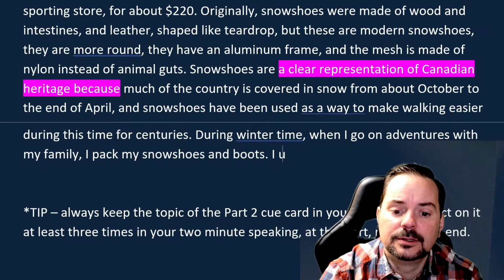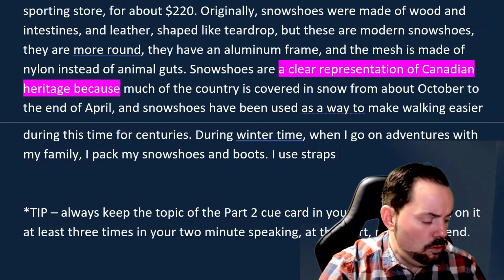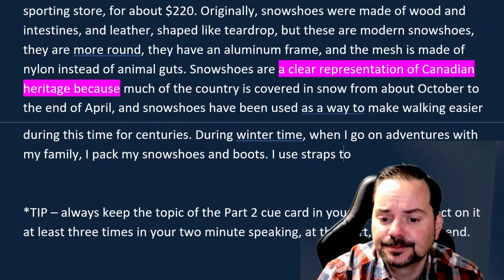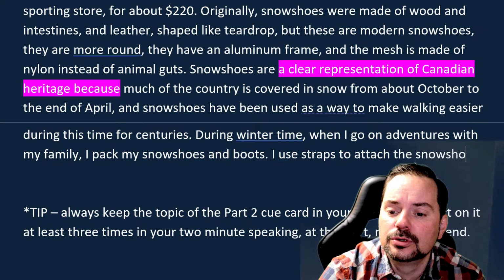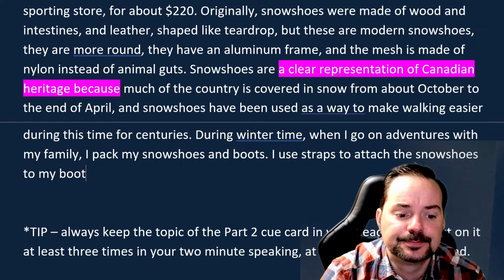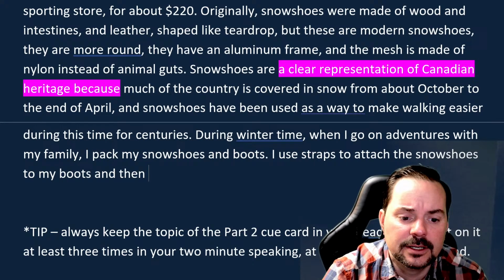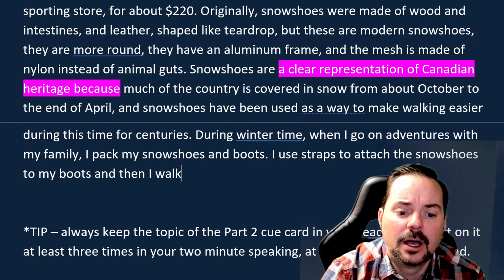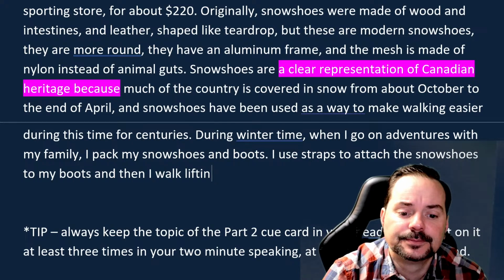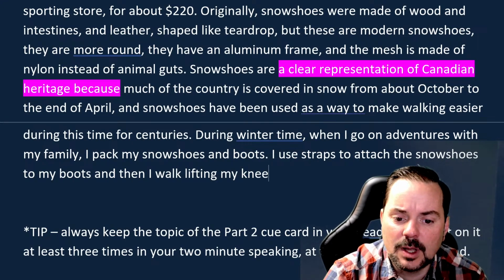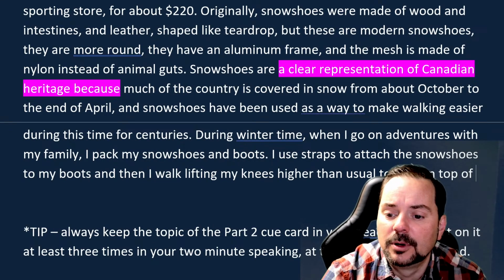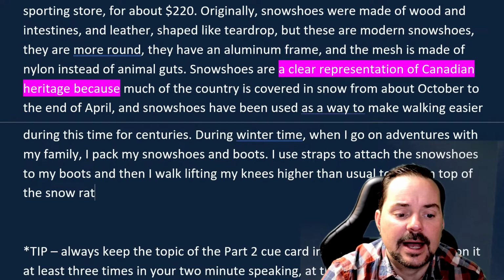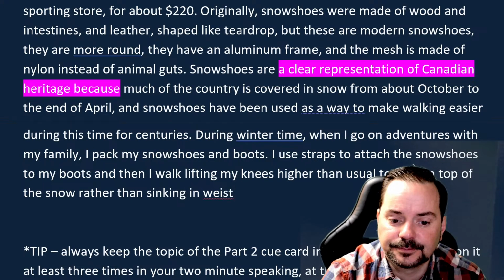I use straps to attach the snowshoes to my boots, and then I walk lifting my knees higher than usual to stay on top of the snow rather than sinking in waist deep.